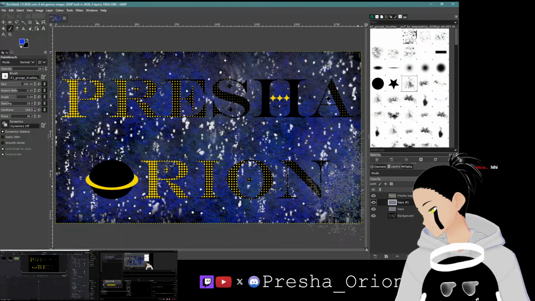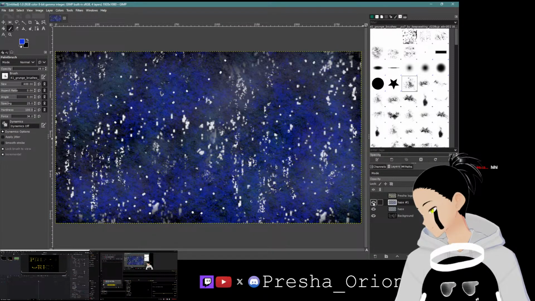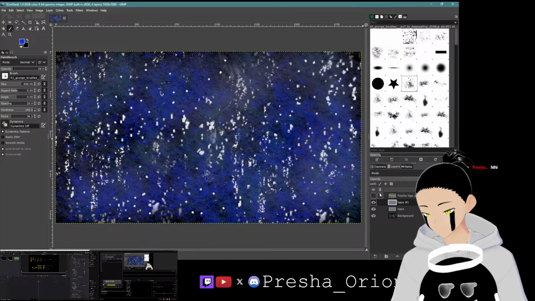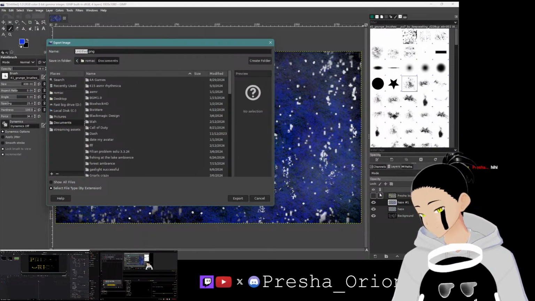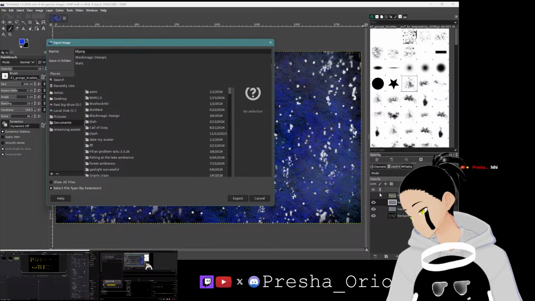So I think that works well enough. Let's get rid of this and export. Obviously, with more time, it would look better. PNG, I don't want it to go to documents.